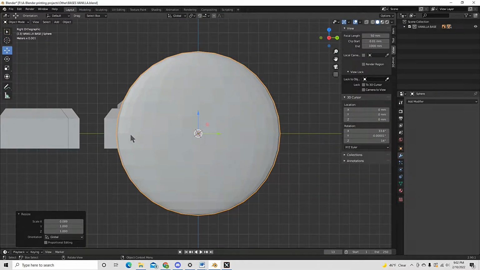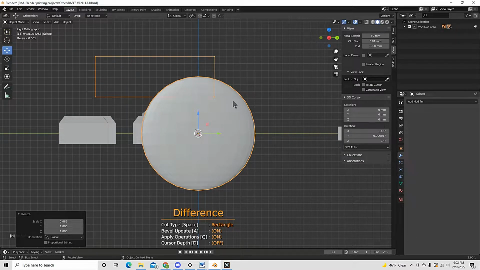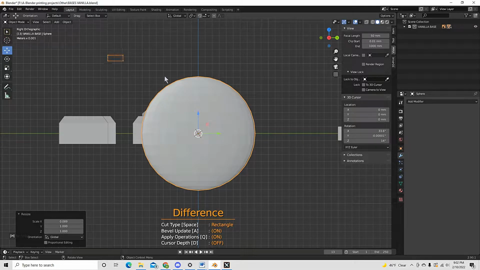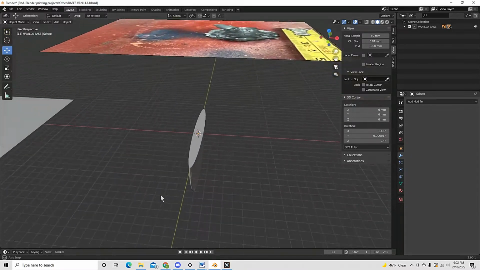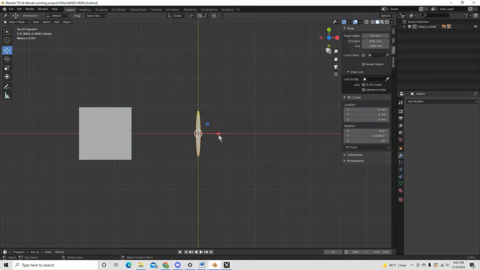Now press 3 to look on the side, and we're going to press Control Shift X, create this, and we want to get rid of some stuff. We want to get rid of about half of it. Crap. Why did I do that? Yes. And that's good enough. Alright, that's a tool. Alright, let's move that out of the way.